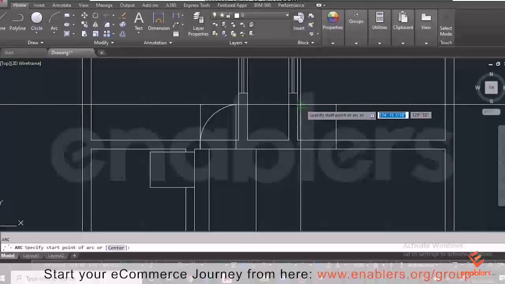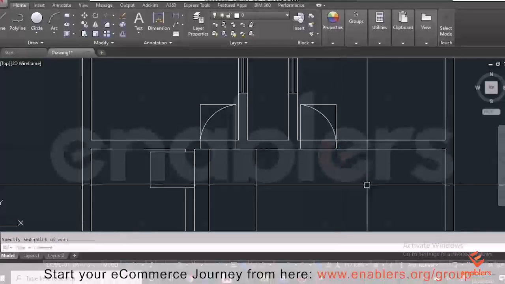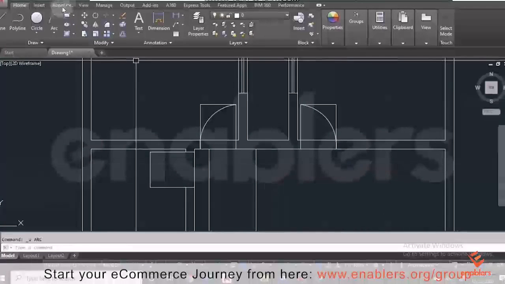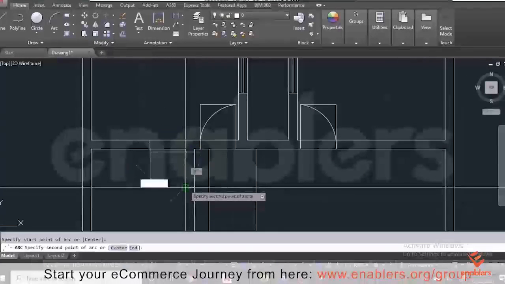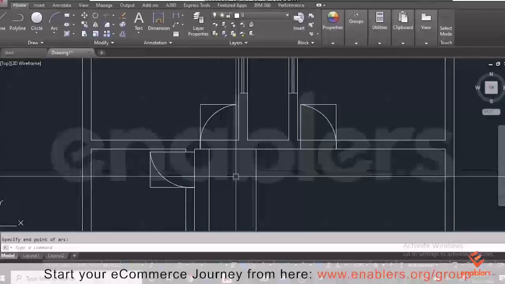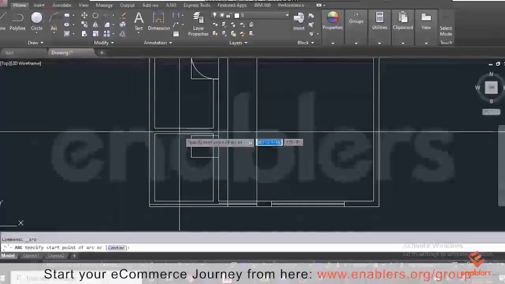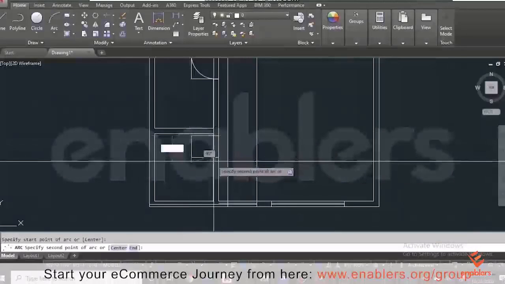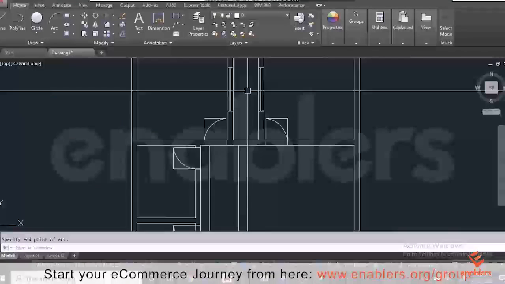First point, second point and third point. Now same with third door. First, second, third. You can even make your doors by 2-point arc.